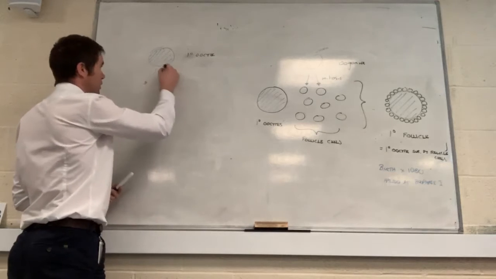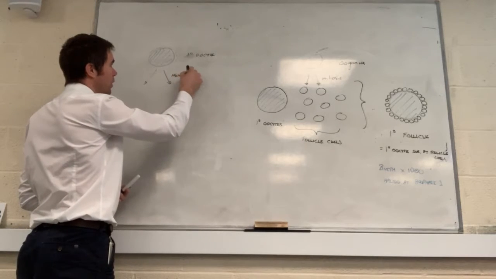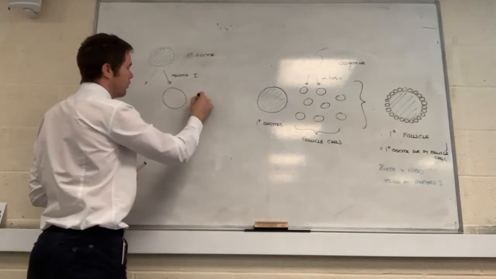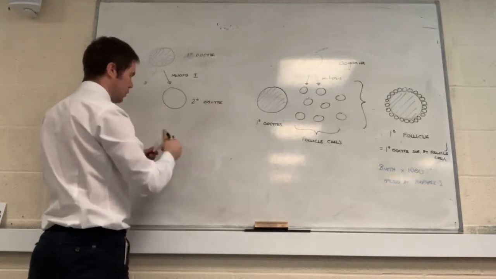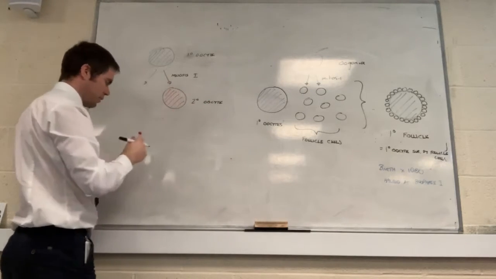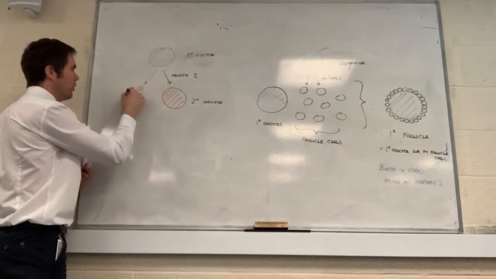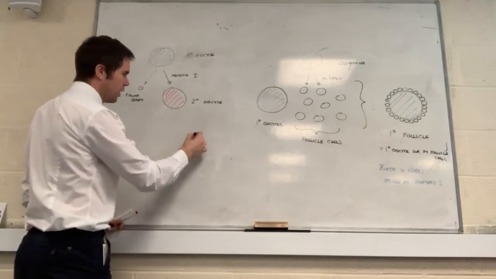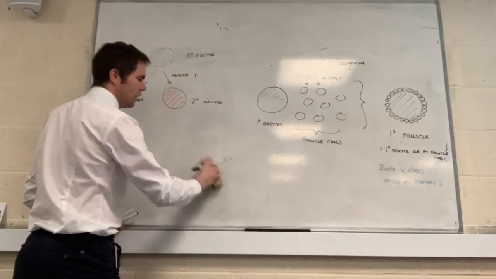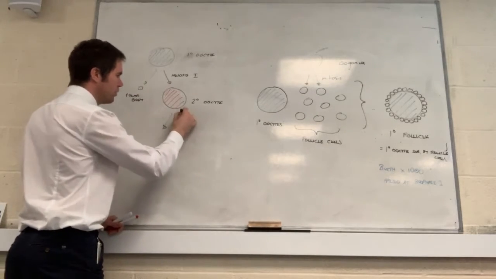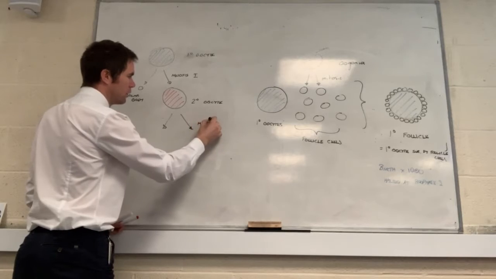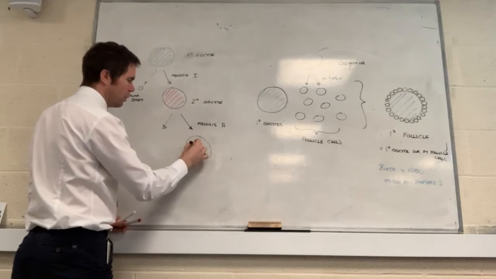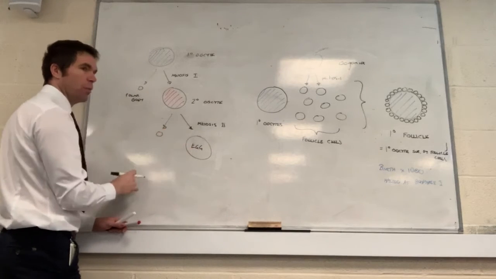It undergoes, let's complete it, meiosis 1, it will form a secondary oocyte, which I'm going to denote as being different in red, and it forms a polar body. So what do we mean by this polar body? Well look, the norm is we start with, I'll just go a little bit further. Then they undergo meiosis 2, and form a mature egg or ovum and another polar body.